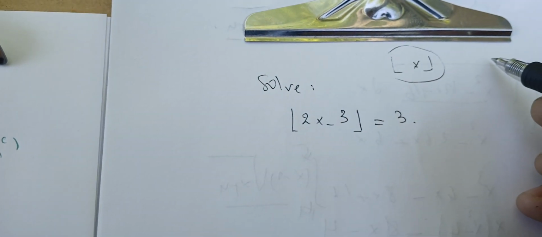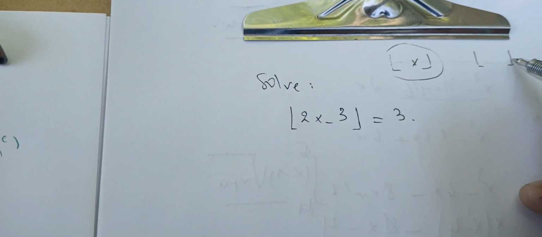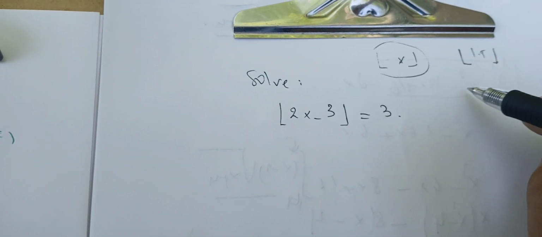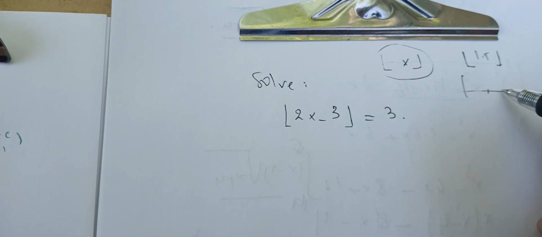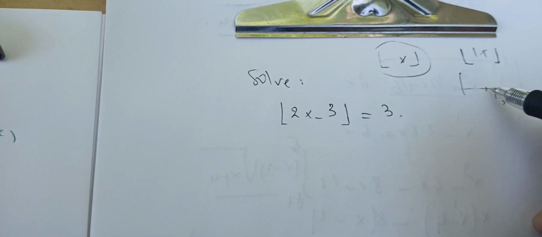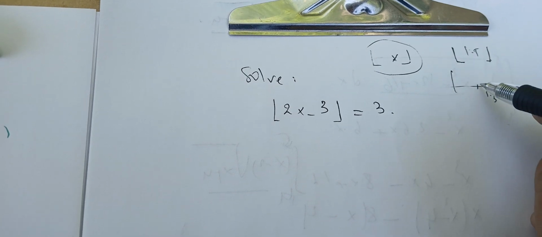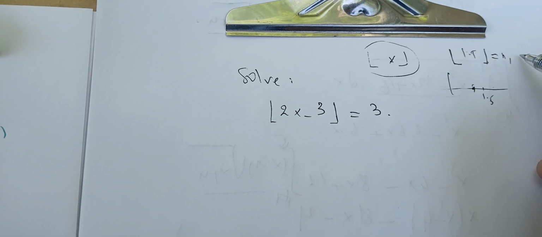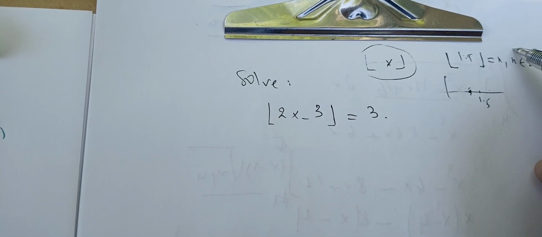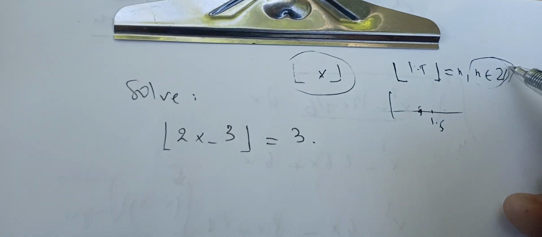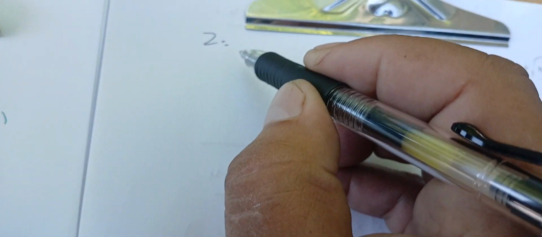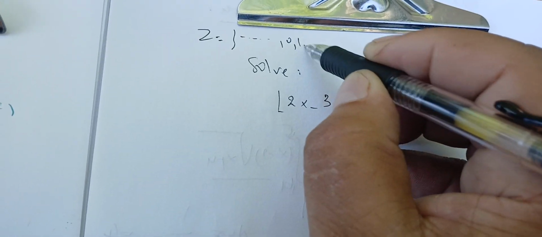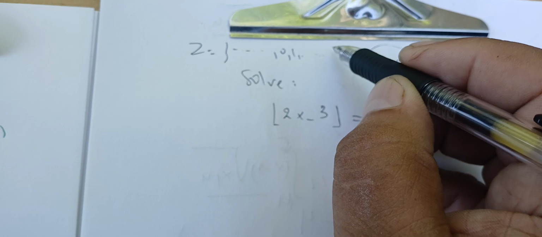Okay? This is the floor function. The value of 1.5, okay? So I can graph it here. This is 1. This is 1.5. What's the greatest integer that's less than or equal to 1.5? It's 1. Okay? So this one is always, let's call it n, an integer that belongs to Z, the set of integers. Remember that Z is the negative numbers union the positive numbers, integers.